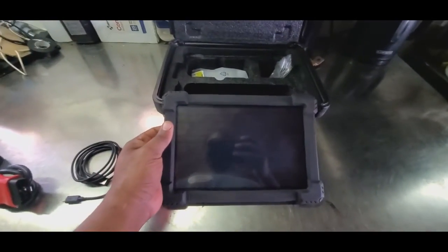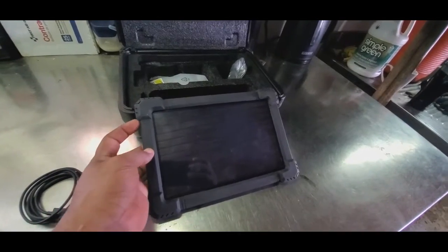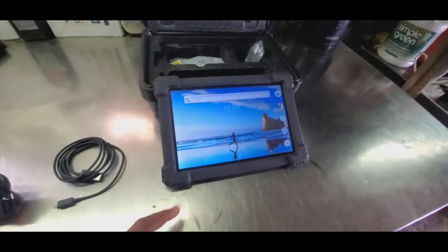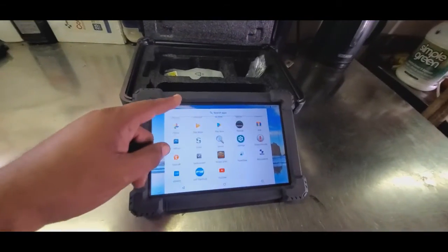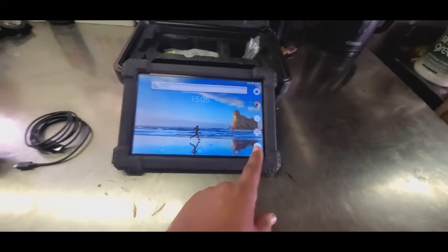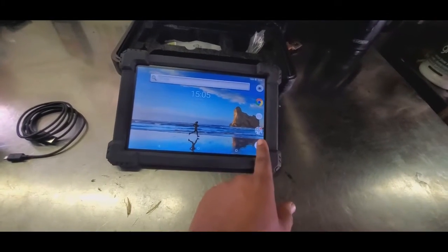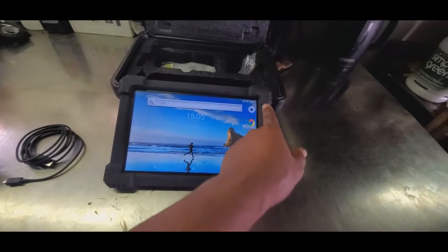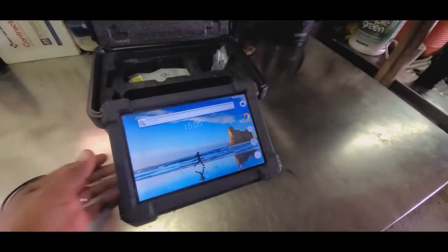Now I've had this for a while, so let's cover up. As you can see, it's Android based, so you can put extra apps on it if you want to, or if you need them. And you have here the Ancel app. You have your Chrome, you have a camera, you have Google Apps.